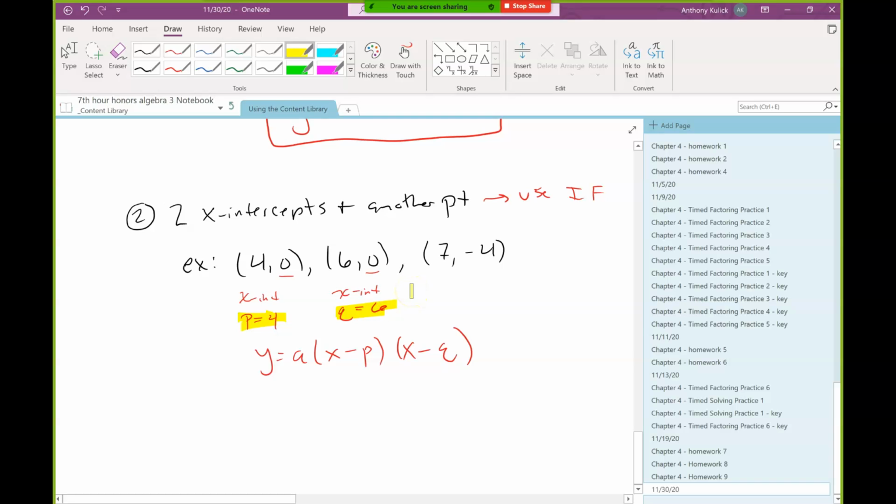So again, to write my intercept form equation, I need 3 values. I need the value for a, for p, and for q. Right away, without having to do much, we're 2/3 of the way done because we have our values for p and q just from the x-intercepts. To find my value for a, the last piece that I need, I'm going to use this other point that we haven't used yet. That other point is an x and y. Just like before, I'm going to plug in those values for x and y and p and q and use that all to solve for a.